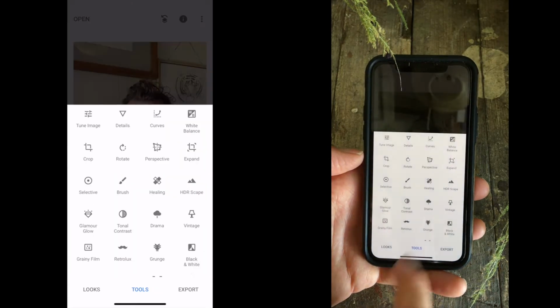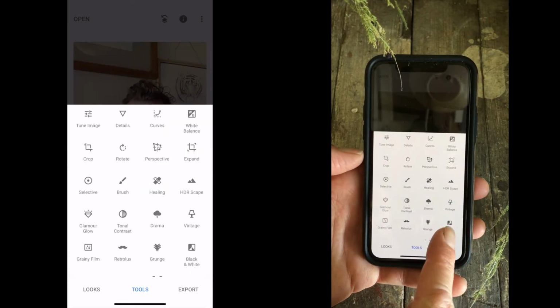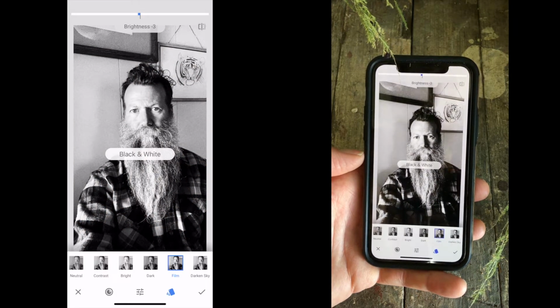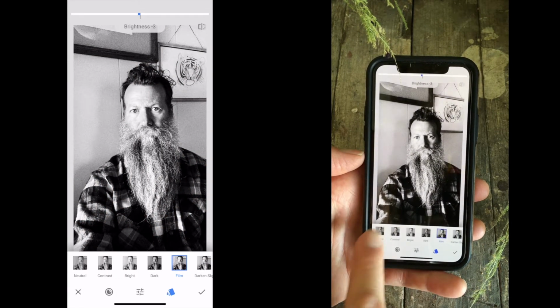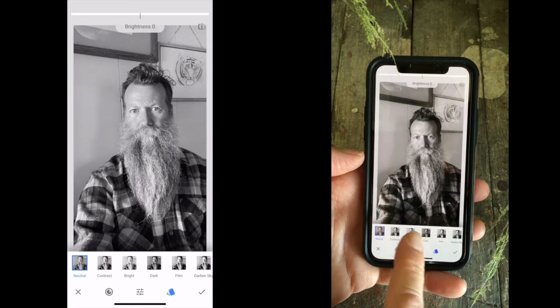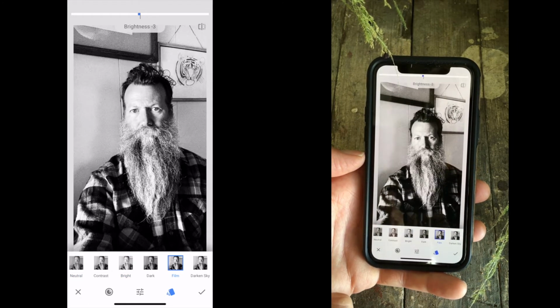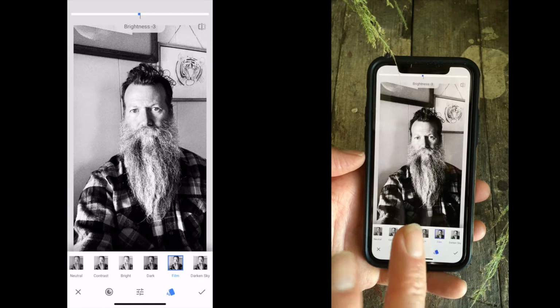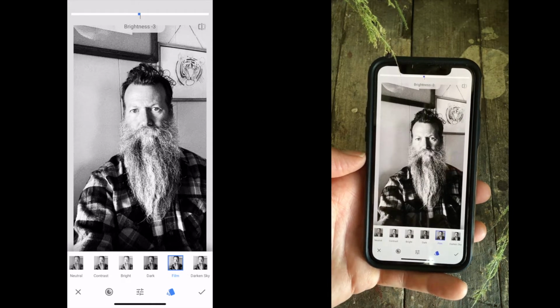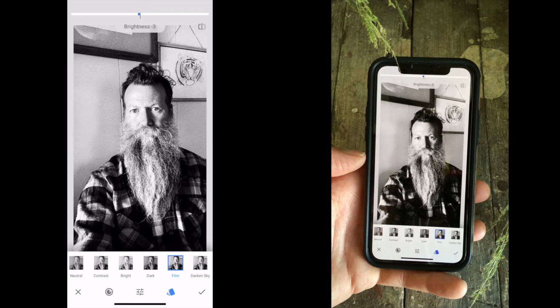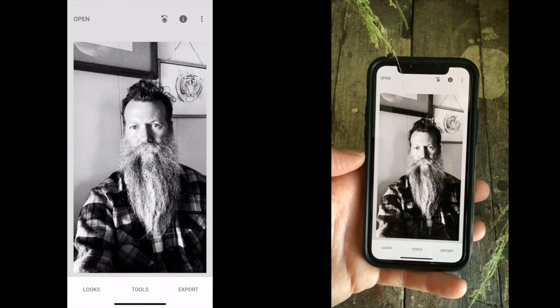So I'm going to go into Tools, and I'm just going to click this one down here at the bottom that's black and white. And I've got several different options. Here's my neutral. I've got bright. I'm going to use the one that says film. That's got a little bit more contrast. And you'll see the way double exposures work is if it's 100% white, then it can't add anything to those areas. But if it's black, it's basically like unexposed. There's nothing there, so we can add other elements to those areas. So I'm just going to go with this black and white one here.